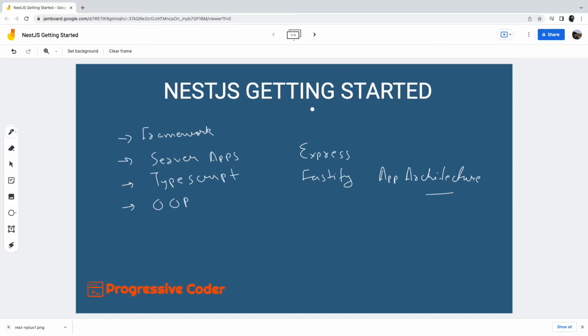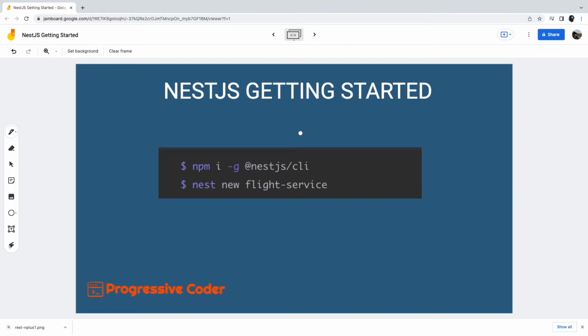So moving on, how do we generate a NestJS project? There are a couple of options. We can use the Nest CLI or command line interface, or we can clone a starter project. In my view, it is better to use the Nest CLI. Apart from helping to generate a project, Nest CLI also provides other features such as code generation, which we will see in subsequent videos. To use Nest CLI, we first need to install the required package.